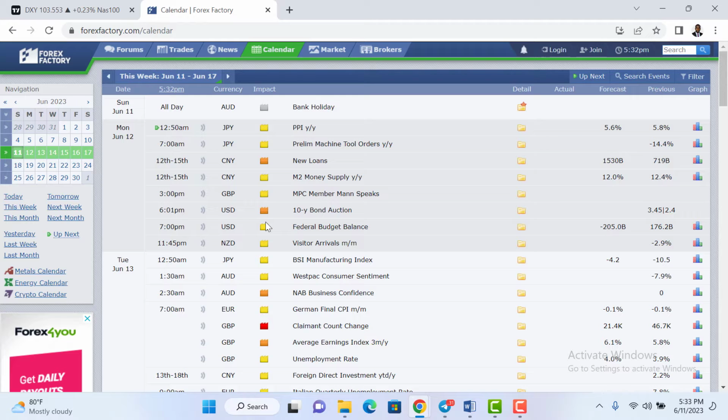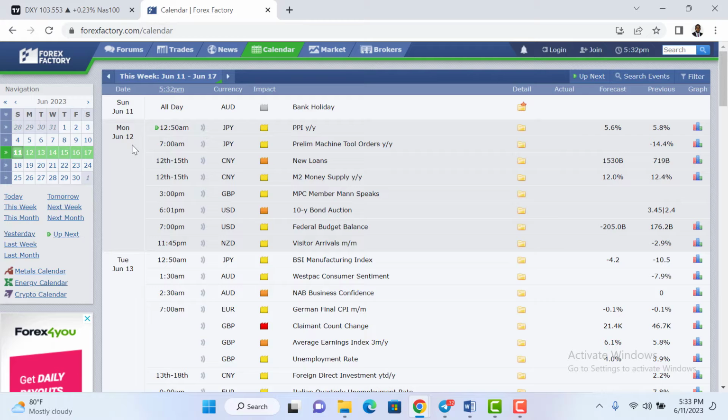Basically, we need to see our trading day having at least one or two high and medium impact news events. It tells us that this is going to be a good volatility trading day. There's going to be liquidity and volatility in the marketplace. The absence of any such high or medium impact news events in a trading day will signify that we have a low volatility trading day. The market may react very slowly in such a day.